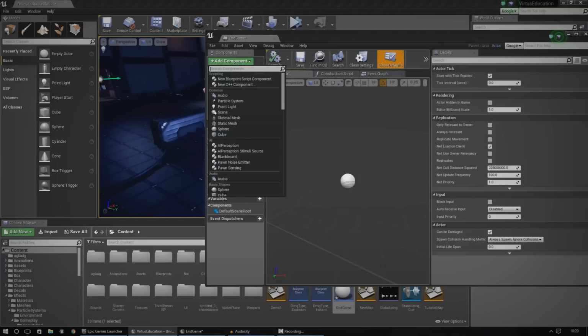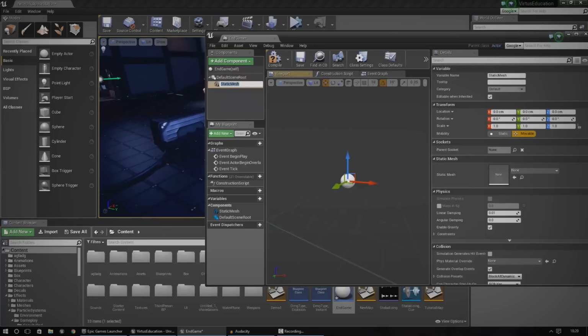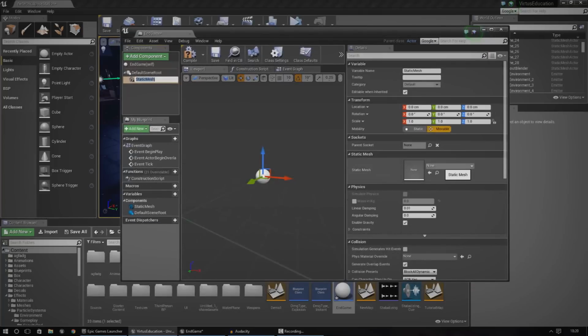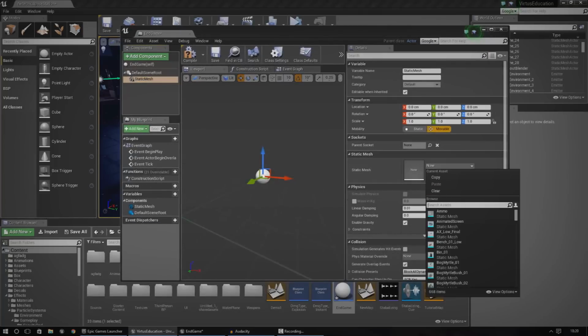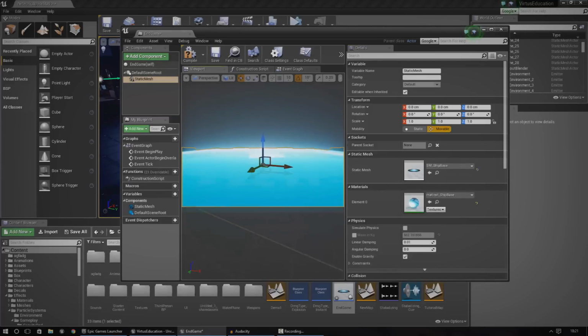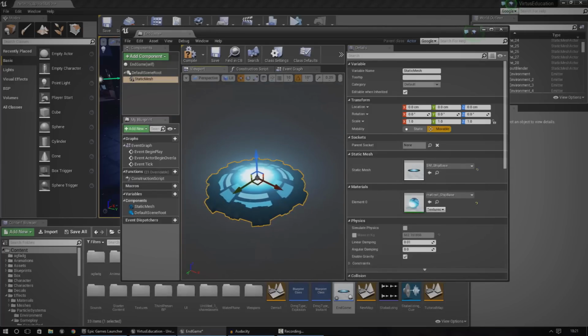The first thing we need to add is a static mesh. That is purely for aesthetic reasons, really. You don't have to add a static mesh if you don't want to, but if you want it to be a visual object that the player can see and walk into, then go ahead and add one. From the drop down here, you can type any static mesh you want in, or you can select something from the content browser and then press this little arrow here. I'm just going to use an asset that I know works well. This you won't have, just use whatever you want.